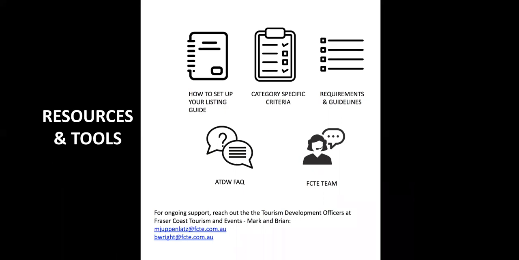You do also have support from the Fraser Coast Tourism and Events team as you're loading your listings, so the contact details are there for Mark and Brian and the industry development team. So you can get in touch with them and they can help you with your listing. And then there's also the STO, so Tourism and Events Queensland. If you need further technical support, we'll get you their contact details so that you can get in touch and get your listing all set up and good to go.